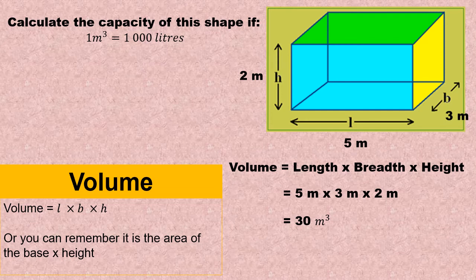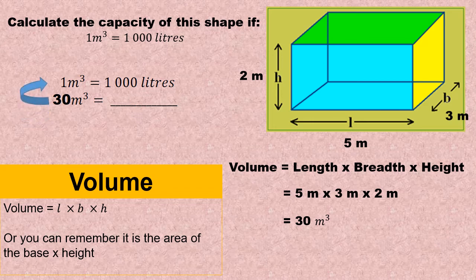Another way is, I also refer to it as the pirate method, is you write down what you have and you write down what you want. So what I have, what I know, the statistic is 1 meters cubed is 1,000 liters. But I don't want 1 meters cubed. I want 30 meters cubed. So always take from the bottom, divide up and times down to get your answer. So 30 divided by 1 times 1,000 will give you 30,000 liters. Okay, so if that was a little swimming pool, that amount of capacity that it can hold is 30,000 liters of water.